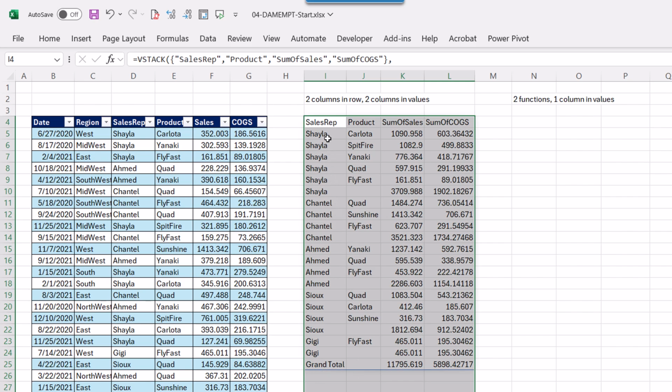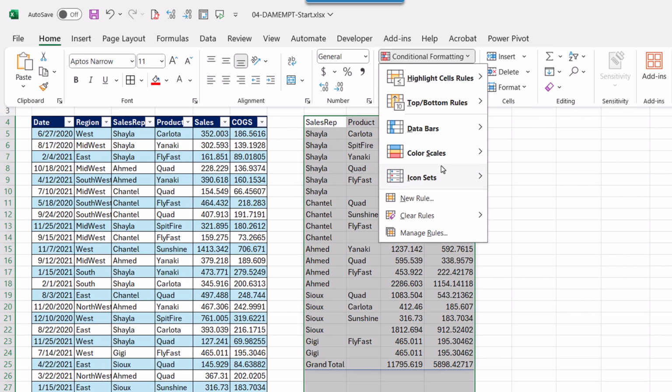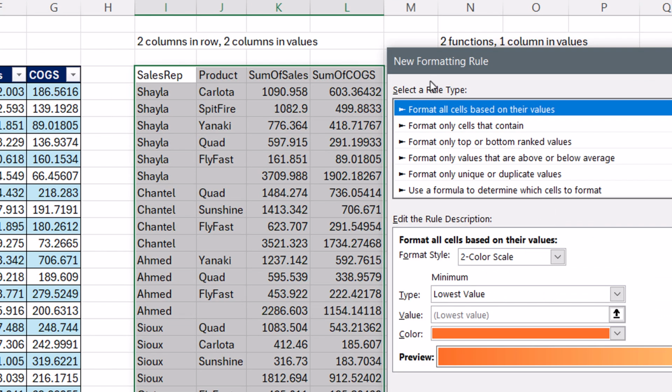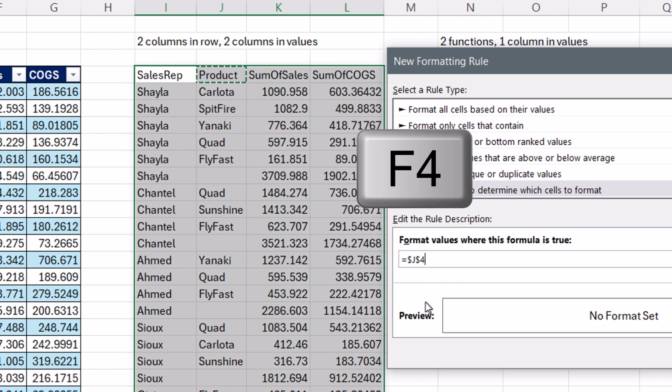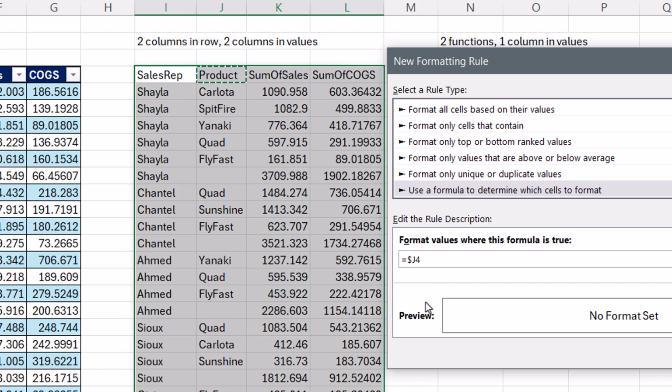Now, when we highlight, we want to make sure that the upper left corner is selected. Home, conditional formatting, new rule, formula. And for our formula, we're going to select J4. And then we have to use the F4 key once and twice to lock the column, but not the row reference.